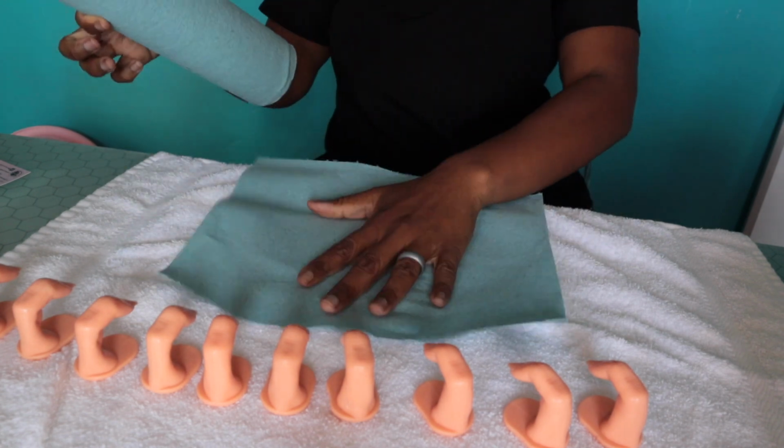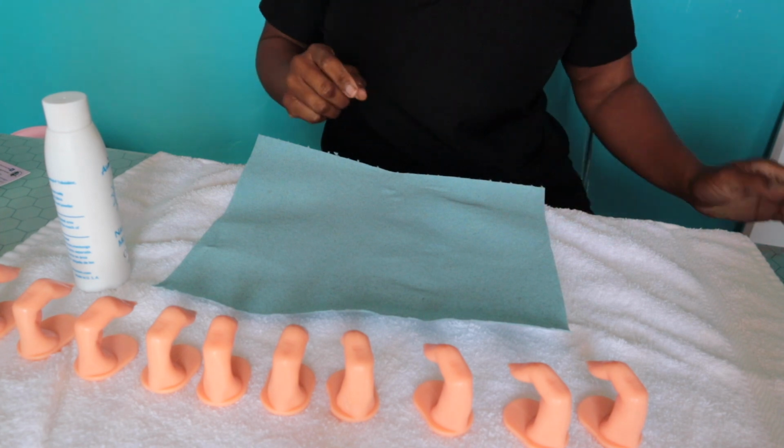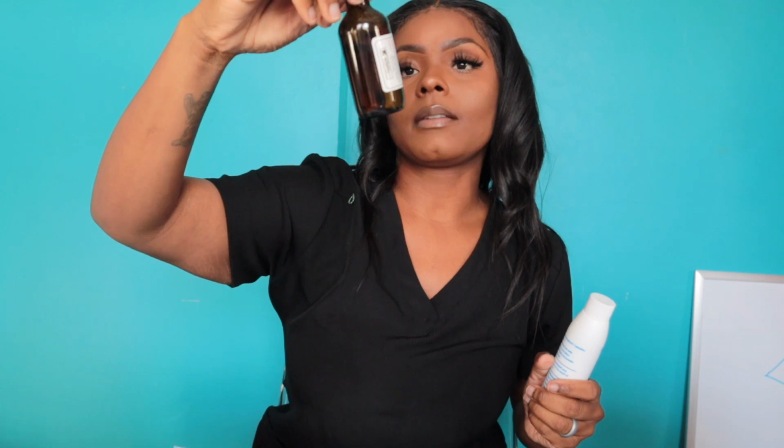It's just a little thicker than using a regular napkin for your monomer and your nail powder. So I'm gonna be using the odorless one. I used odorless before and I didn't like it, and it took a long time. It was this one actually, professional use only. The monomer doesn't say that it's odorless, but I feel like it works like it's odorless. Anywho, it dries way too fast, and then I need to work too fast. And me learning nails, I can't work fast.